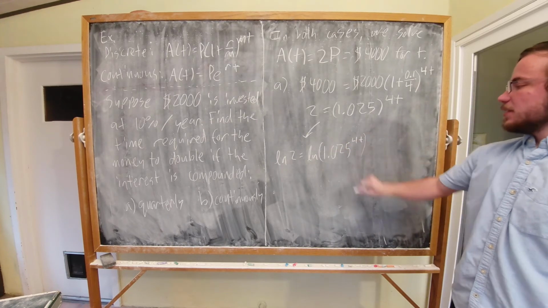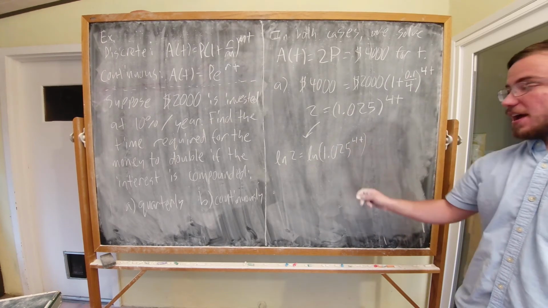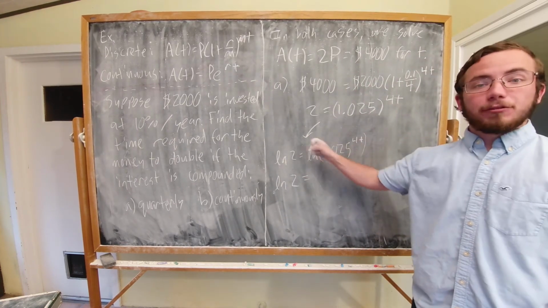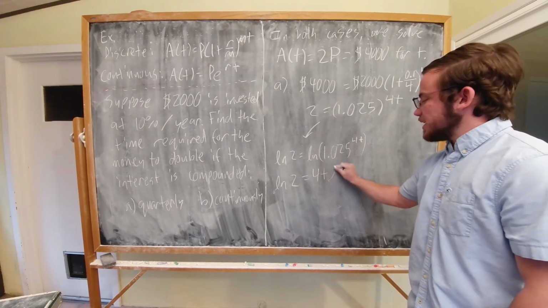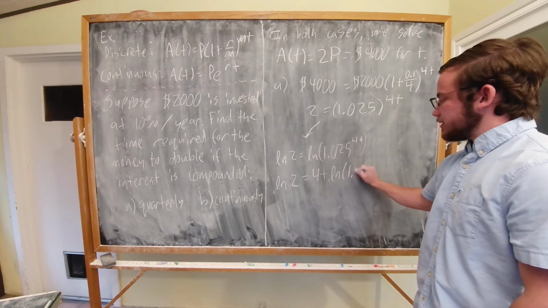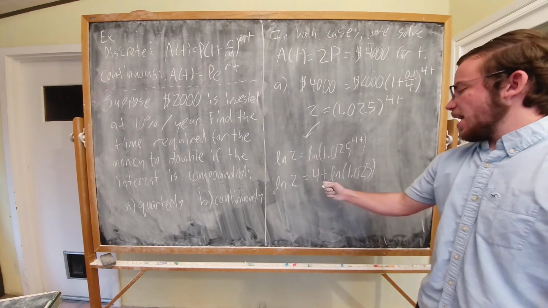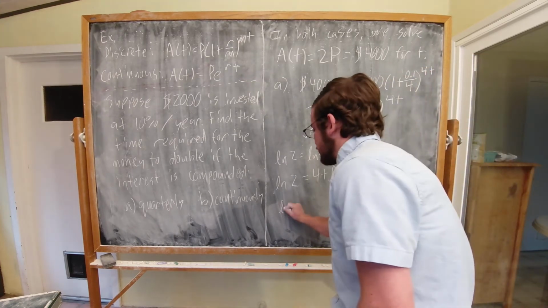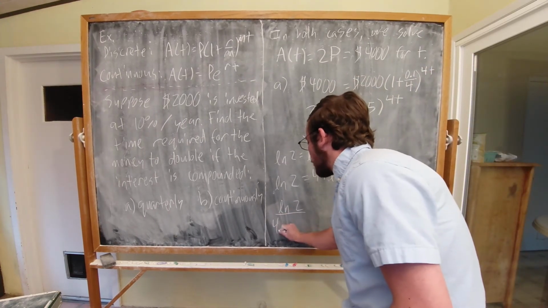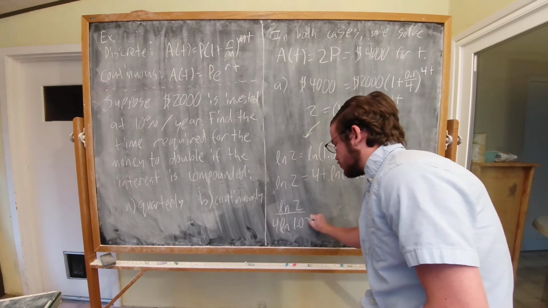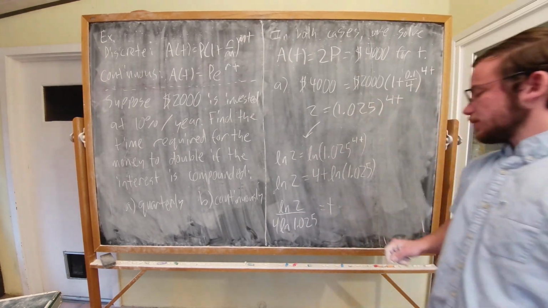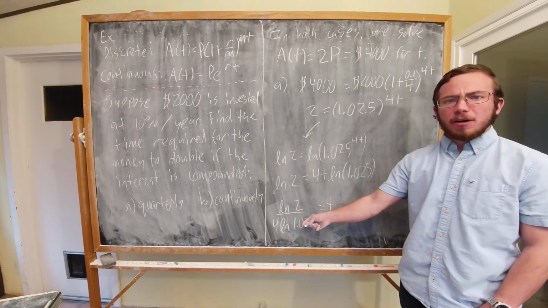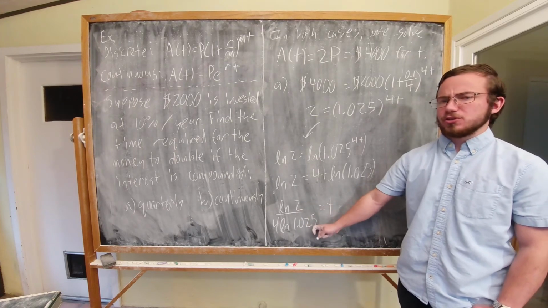Well, this natural log on this side, by our logarithm law saying exponents pull in front, becomes 4t times the natural log of 1.025. Okay, to solve for t, I'll just divide by 4 and this thing. So natural log of 2 divided by 4 natural log of 1.025 is equal to t. So, this is one option. We work with a nice base, and we get a relatively complicated number, but natural log of 2 and natural log of 1.025 are pretty well done.